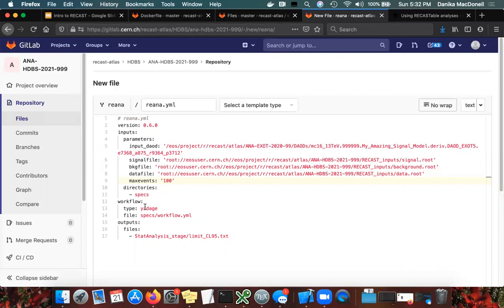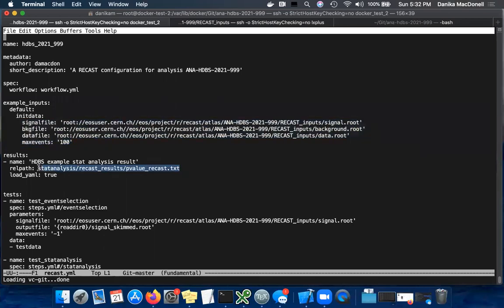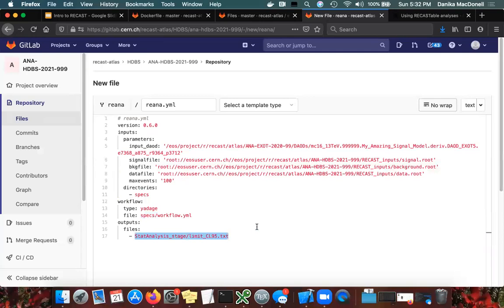The type can also stay as Yadage because we're using the Yadage backend. We don't have to change the workflow file because we're still using the workflow.yaml file in the specs directory. But we will need to update the workflow output. That's going to be this p-value recast output that gets produced by the stat analysis.